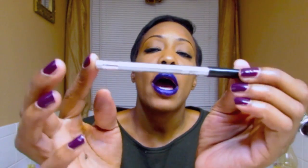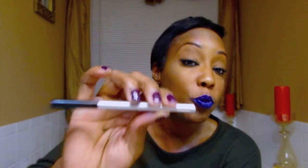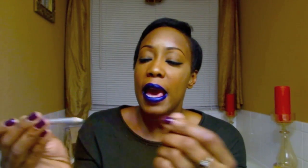Outside of that, I knew I was going to pick up some OCC lip tars with the friends and family sale, and I did not want to buy the OCC lip tar invisible liner because I felt like $18 was way too much. So I did some research and found out that Maybelline had a clear invisible lip liner. Basically what it's supposed to do is stop the feathering and the bleeding from outside your lips. If you've worn lip tars, they bleed outside the lips, so I just wanted to find something to stop that. I'm going to do a full in-depth review on this one later.